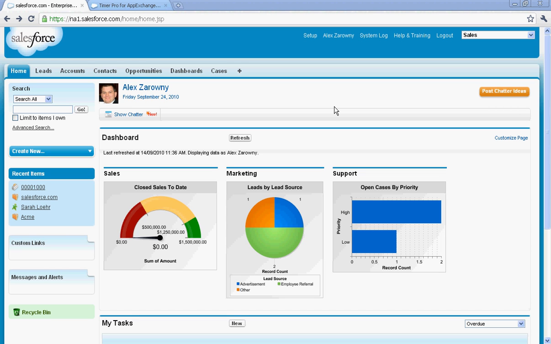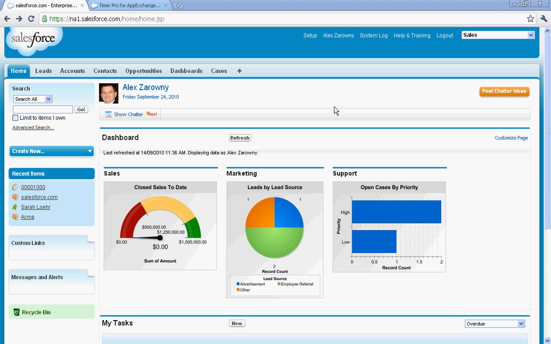Salesforce.com is very good at tracking all of the interactions you may have with your customers, from phone calls to emails to things like customer service cases, and being able to report on all of this information. But oftentimes we want to track a little bit more information. Maybe from a professional services or customer service side, we'd like to have a timer to tell us how much time our reps are spending on a project or on a case. And out of the box, Salesforce.com does not have this functionality.